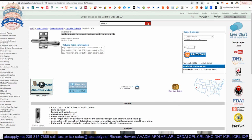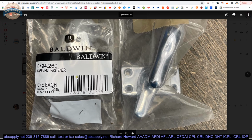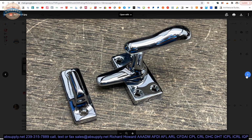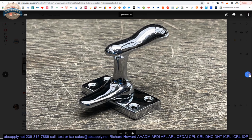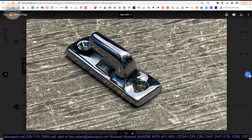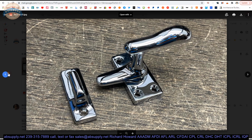Here is the item that we are looking at. Let's take a look at some photos we have first. Here it is in its packaging, 260. The contents, multiple views of the hardware. Oops, my fingerprints. One downside of polished chrome. Does leave evidence. And your fasteners. You just bring those two pieces together and that's going to be the locked condition.